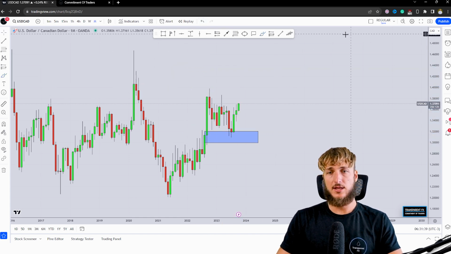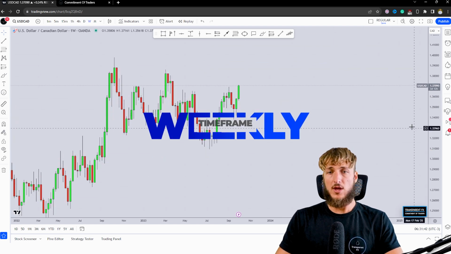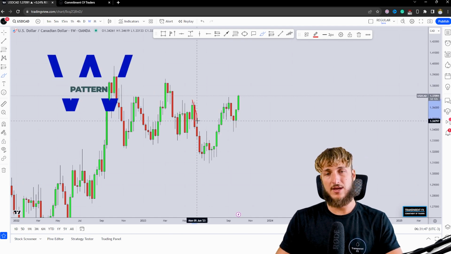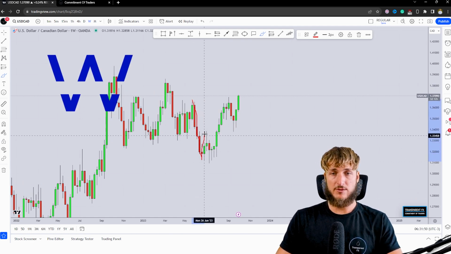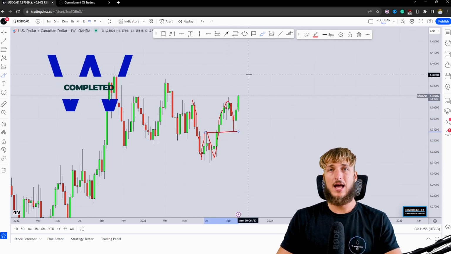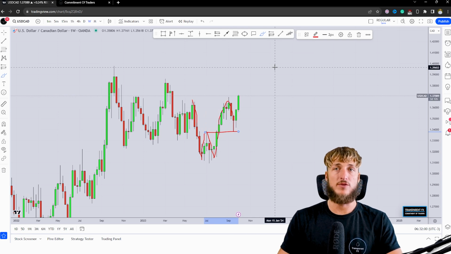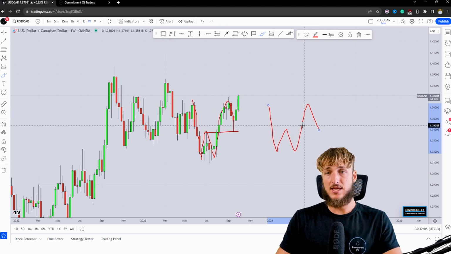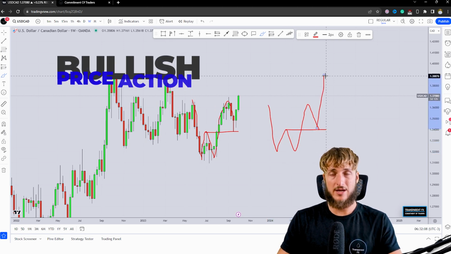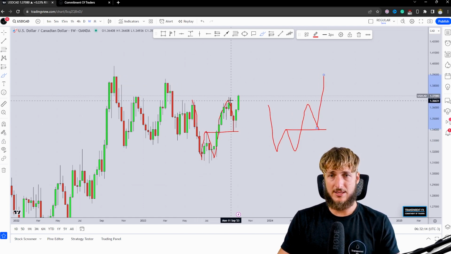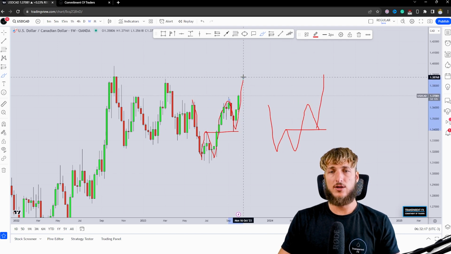We can also notice that if we drop down on the weekly time frame, we have just completed a quite important W pattern. In fact, we can see that from here, we had the first move to the downside, correction, continuation lower, and now the market has created the W formation and also completed it at the neckline. In fact, a W pattern is simply the opposite of an M pattern. And after the creation of a W pattern, what you expect is the completion at the neckline and then the continuation higher, as we spoke about many times on my channel. And in fact, that is exactly what the market did. First, we had the completion, and now we're getting the continuation to the upside.